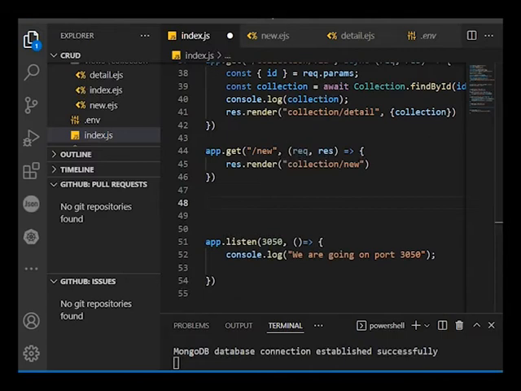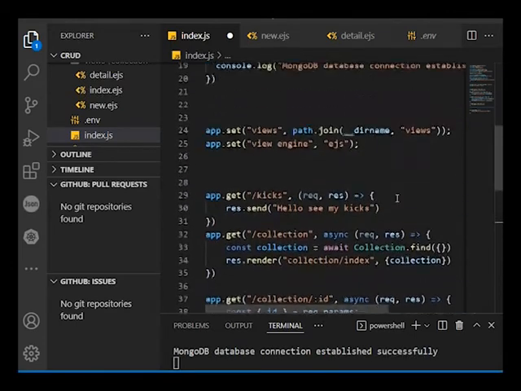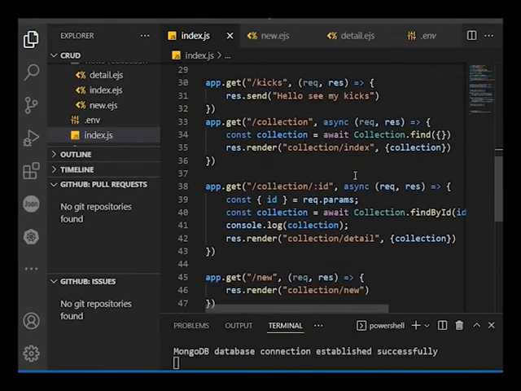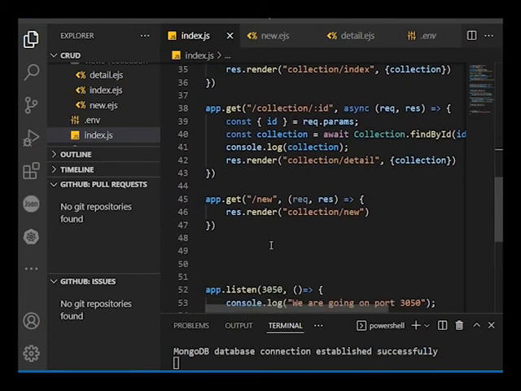Because this is just standard information, I already have this type of stuff saved into a convenient notepad. Feel free to do the same thing, but I will go ahead and add it in here. As you can see, it's just express.urlencoded, and in order to do so, we want to set extended to true. Just copy and paste that in. It's pretty standard stuff. Anytime that you do a MERN stack application, you'll need to add that type of middleware in order to pass the information through.